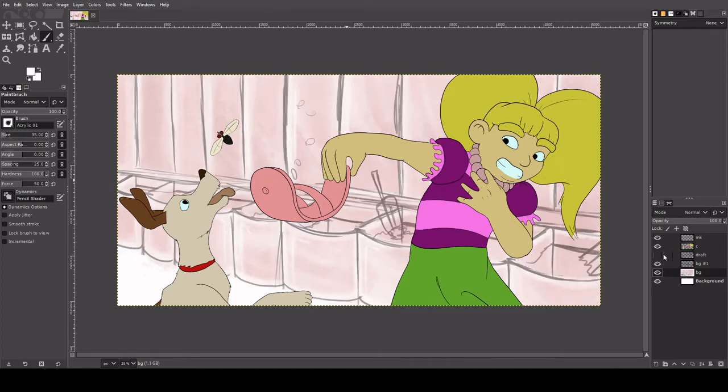The focus isn't exactly the background, so that's why I'm not getting too focused on it being good. I want it to be good, obviously, but I'm not worried about the minute details of what's going on back here. Because that's not the point. The point is our main character here doing her little shenanigans.